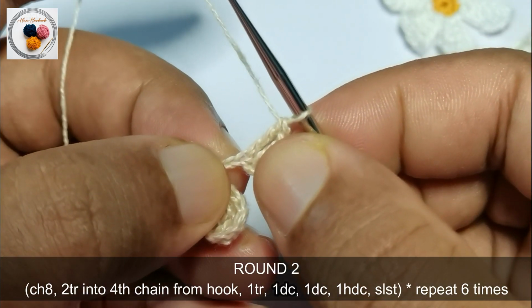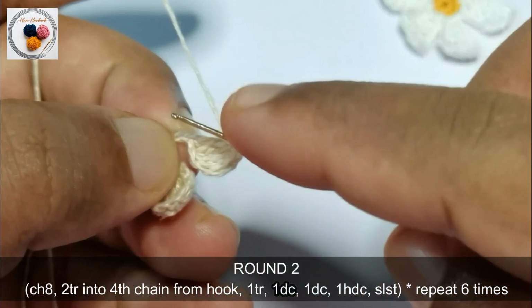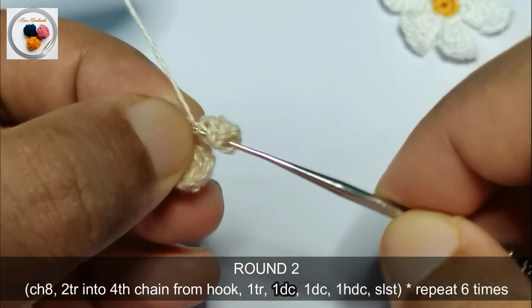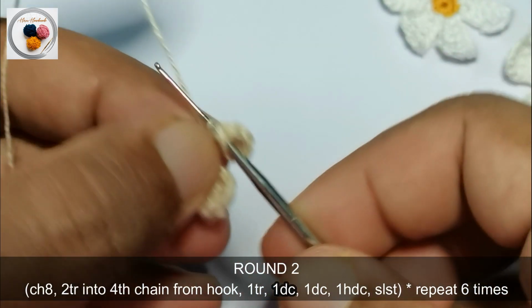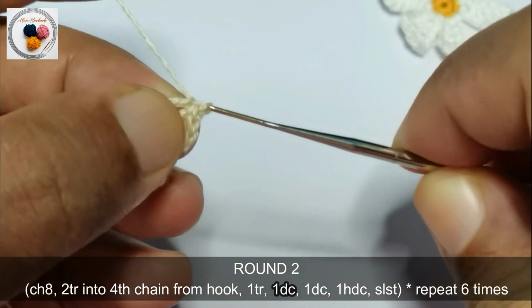Now we need to work a double crochet into the next stitch. Yarn over, insert the hook into the next stitch. Yarn over, pull through the stitch. Yarn over, pull through two. Again, yarn over and pull through two.